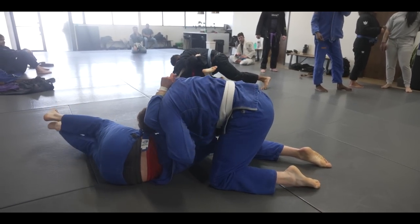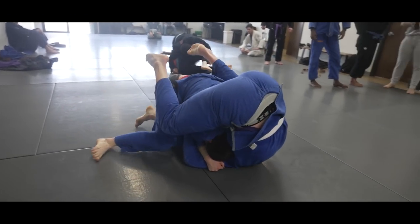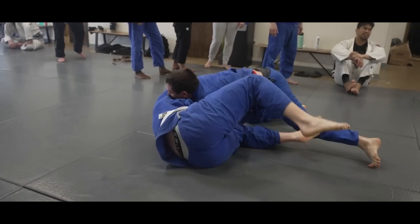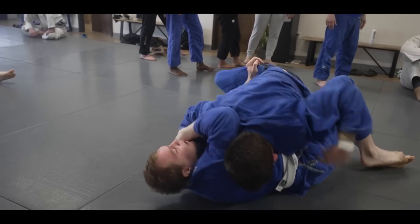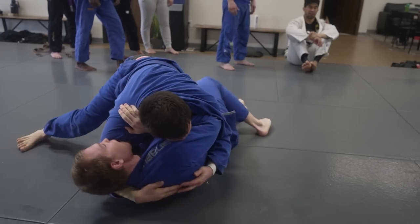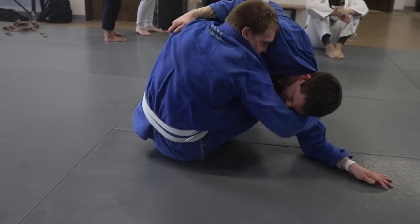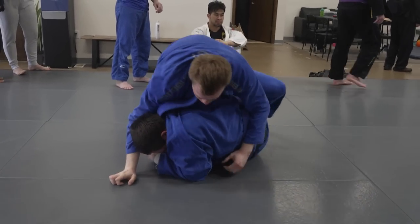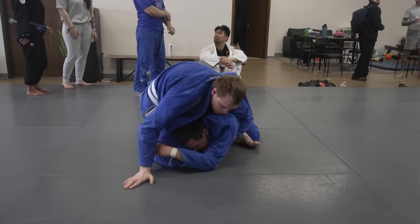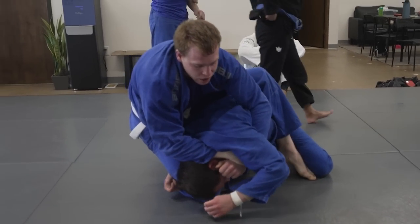But Ben's not done yet. He rolls to his knees with a great bite over the tricep, pushes forward, gets on top, monitors the hips, and is in a strong top side control. Ben is a small dude, so using his weight to maintain top control isn't his forte, and unfortunately his opponent does a nice job pushing against the hips — pushing so hard that Ben folds like a lawn chair. Even though Ben grabs onto the single leg, it won't help here. You don't want to grab the far leg because they can easily sprawl out and your arm gets isolated and put in danger.